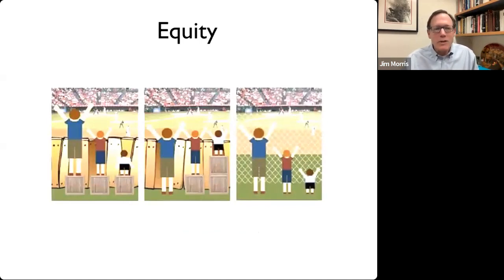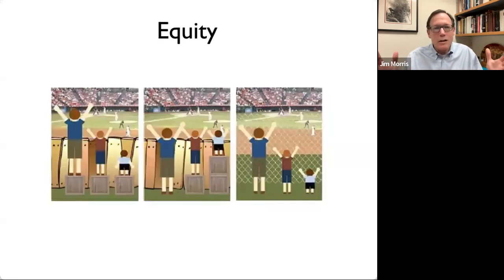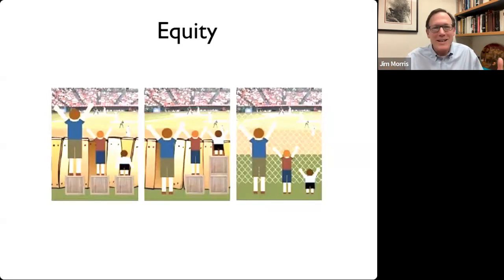Why not, instead of giving students what they need to get over the barrier, just remove the barrier? Why are there barriers in the first place such that students need to be accommodated? And this notion, which I think is represented nicely in this image, goes by the name of universal design. Why don't we design our classes or our resources in a universal way where everybody gets what they need in the way it's taught, in the way it's presented? That would, first of all, include everybody right off the bat, so to speak.